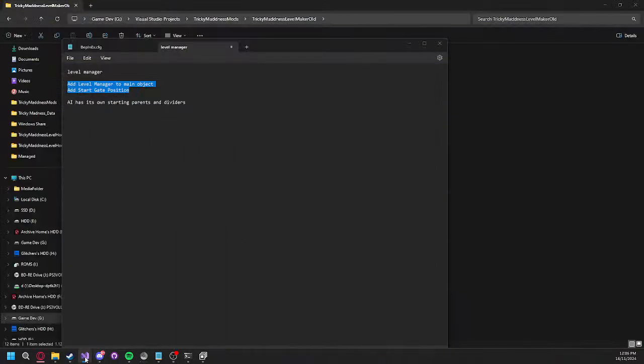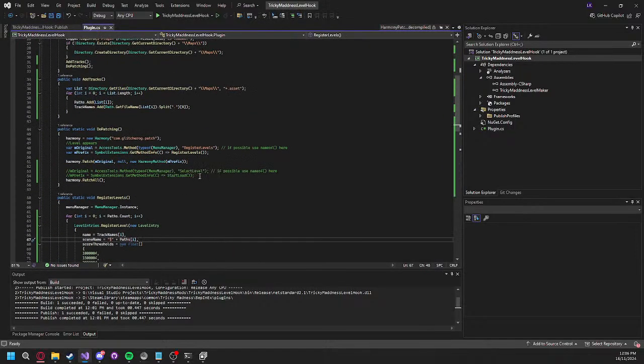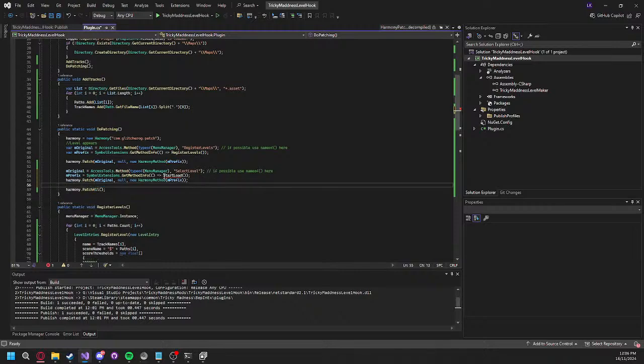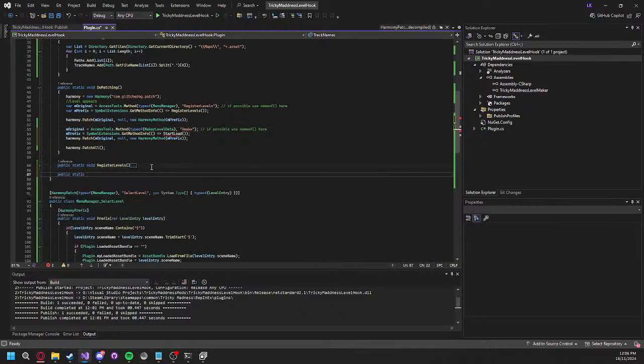Okay. So I'll just do a small patch. I don't want to do the whole thing this time. I'll do this. Do that. Level. Was it make a level manager? Like make a level manager. Make a level data. I'll do. Awake. Public static void load level manager.